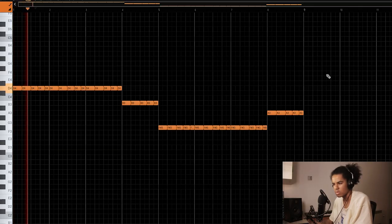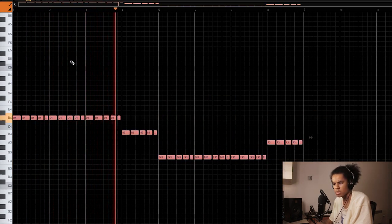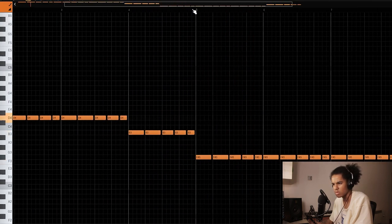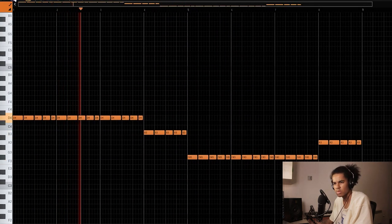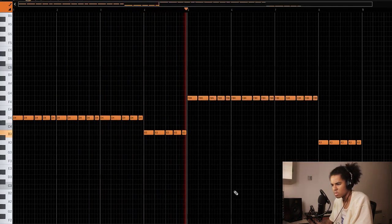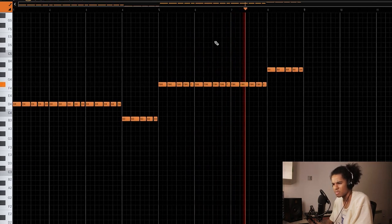I might add like a house bass as well to this. We have all the elements for the beat. I think it's time to finally mix and arrange it.